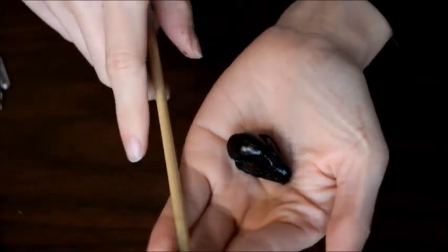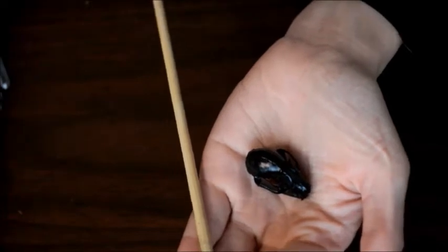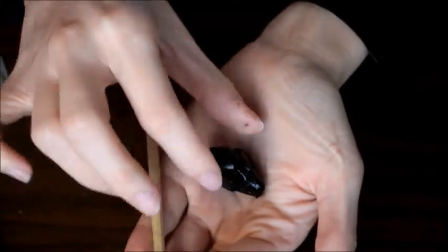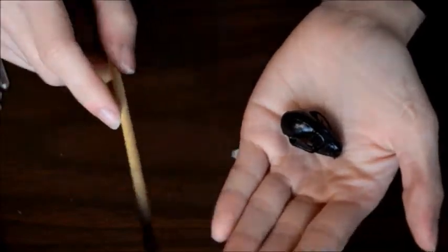So I started scraping away with an X-Acto knife very carefully, and then using the hot glue gun while it's heating up to warm it up a little bit, and then slowly twisting to get it off, because this is super fragile. I don't want to break it. So oh my gosh, I was able to do that.